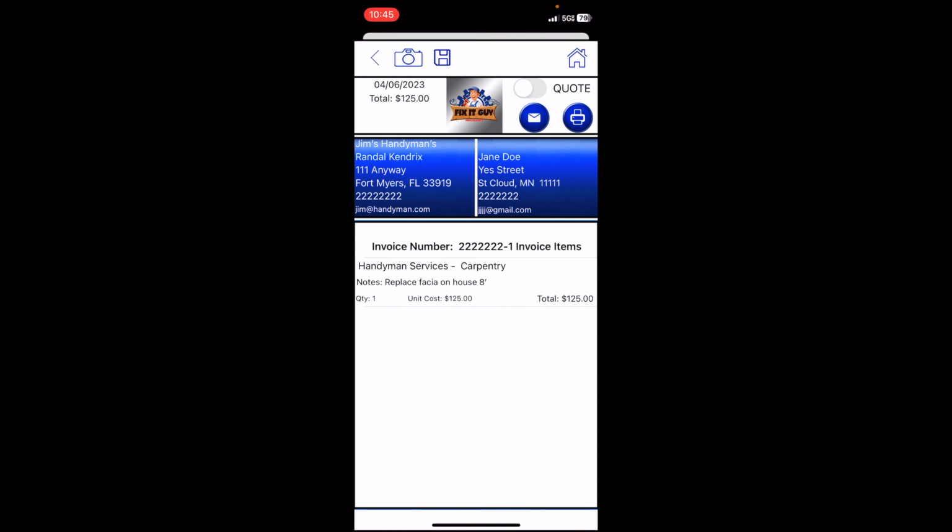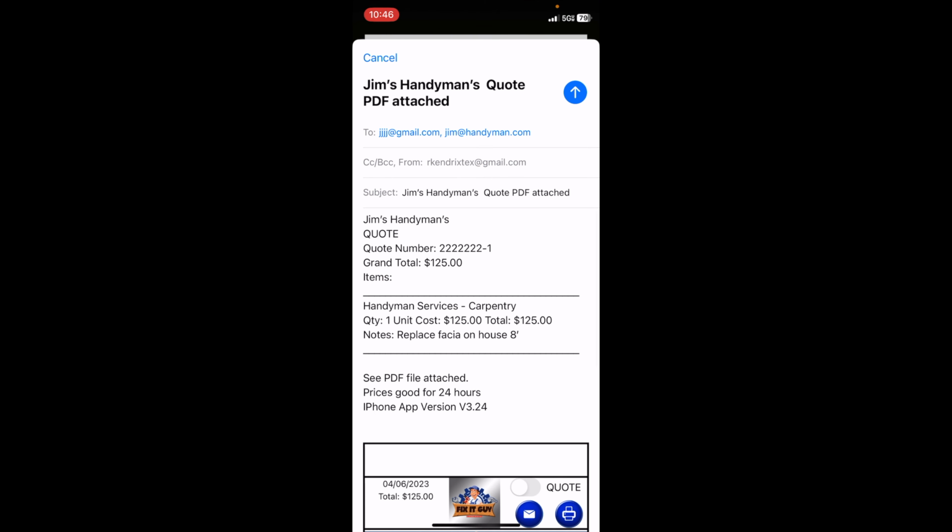And below, the invoice number, what you put in your category, and your notes, unit cost, and then the total cost. Once you click on either print or email, this will show up in their inbox as a PDF. That's important because PDFs are one of the most widely accepted file formats for Mac, PC, Android, iOS, Linux. Really doesn't matter. Most all of those will read a PDF. So let's just say we wanted to email this. Click on the little email button. It brings up both your email and her email out of the box.